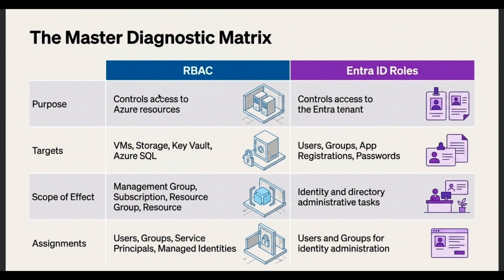Azure RBAC controls access to Azure resources. Entra ID controls access to the tenant. The target for RBAC is your virtual machine, storage account, Key Vault, Azure SQL, and all other Azure services. And for Entra ID, the target is your users, groups, app registrations, passwords, and your Entra tenant management. Then we have the scope where we can assign the permission. That is management group, subscription, resource group and resources. And for Entra ID, that is your identity and directory administrative tasks.